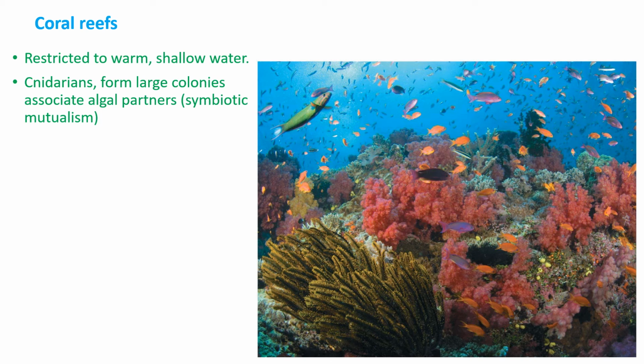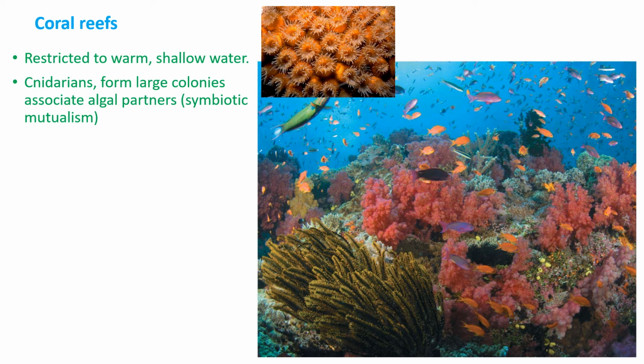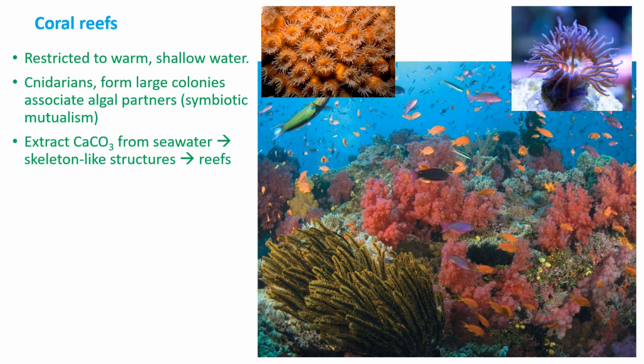You know by now, with your knowledge from Biology 122, that coral reefs are not just one organism. It's actually made out of two organisms. Primarily it is cnidarians, forming large colonial forms. And these cnidarians develop a symbiotic mutualism with an algal partner and make up these extremely diverse coral reefs. And in that image, you're actually seeing a close-up of the cnidarians.